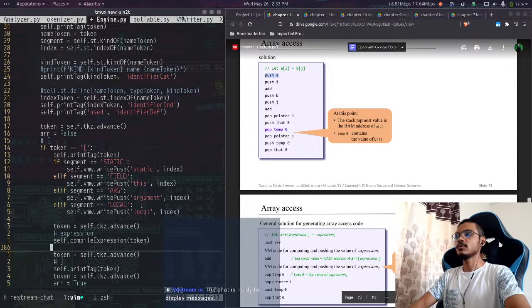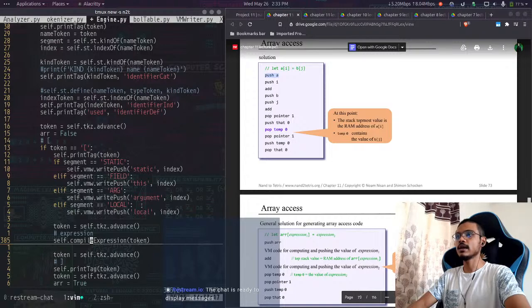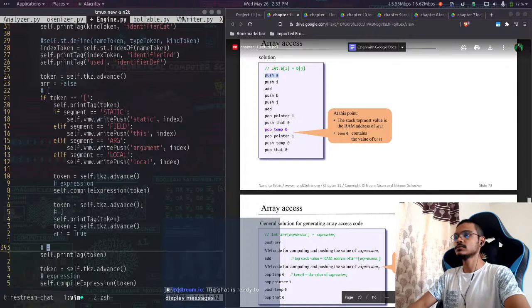Wait, but when we call the self-expression, it will push the I on top of the stack anyway, right? Yeah, I think so. So all we need to do now is just call add. Am I right? Yep.